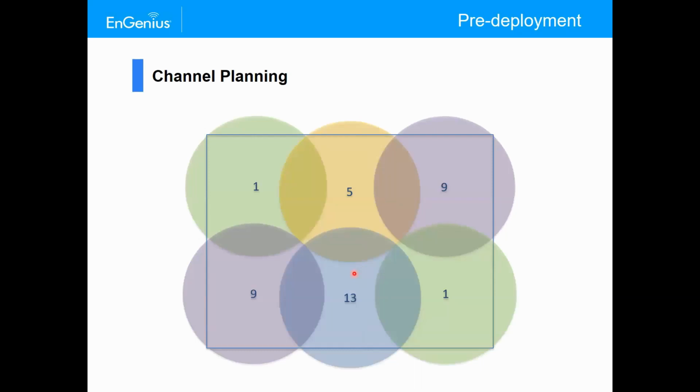Now, later on, I'll discuss how you can test this on the site. But there are a lot of tools in the market. Even using our Easy Wi-Fi Planner from Reporter Portal, you can use this to do your channel planning. Now, this is an overview, basically a bird's eye view from the top.